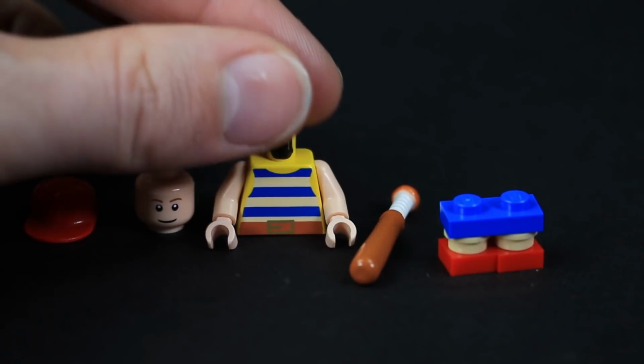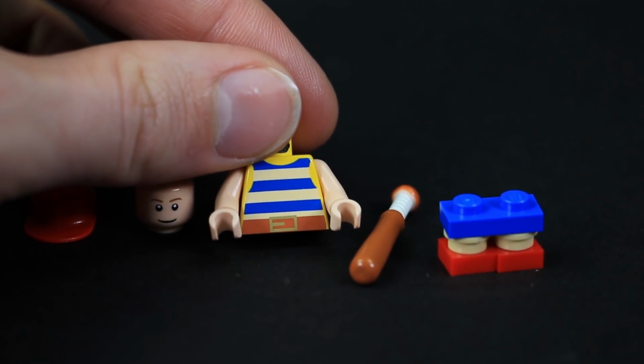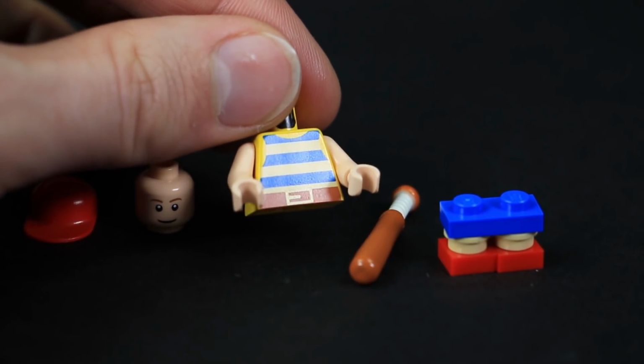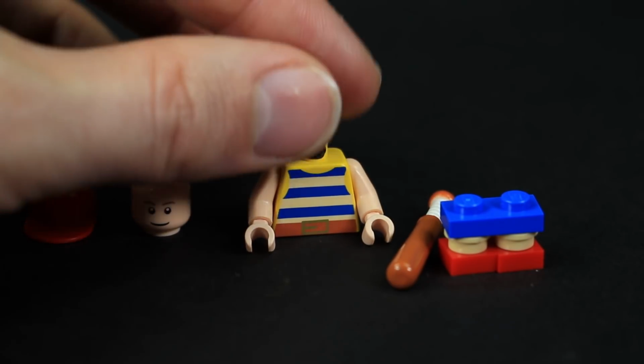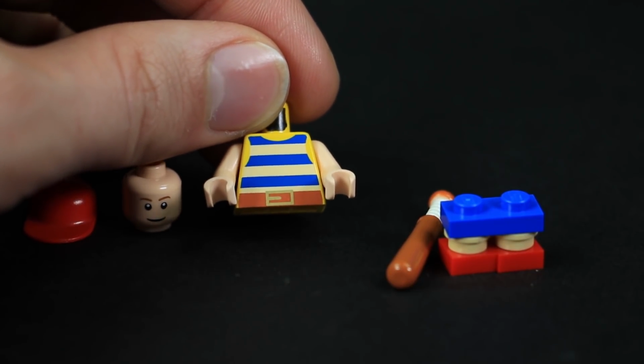I found this pirate torso, which works pretty well. Ness has a shirt with yellow and blue stripes, so this old blue stripy thing works pretty well. It's supposed to be on somebody who's yellow, and that's their skin showing through, but for Ness I did this flesh color, so that contrasts and makes the yellow look more like yellow, if that makes sense.